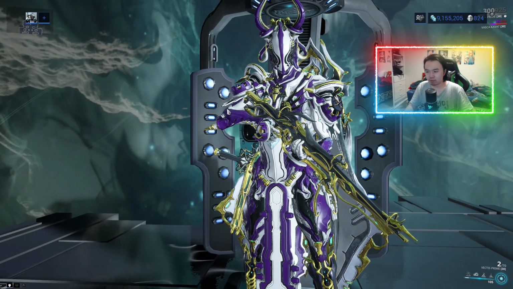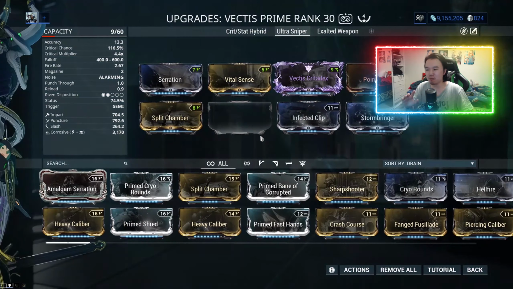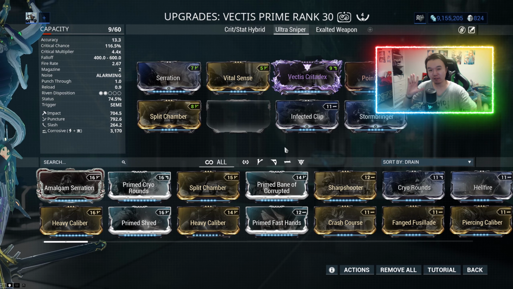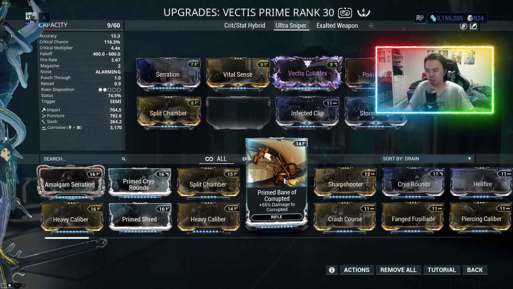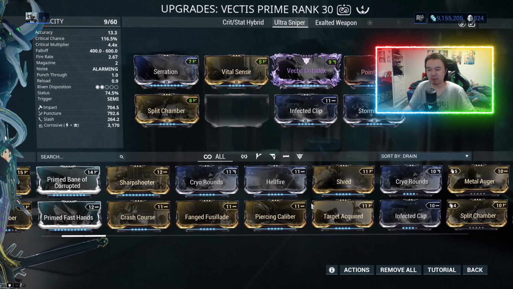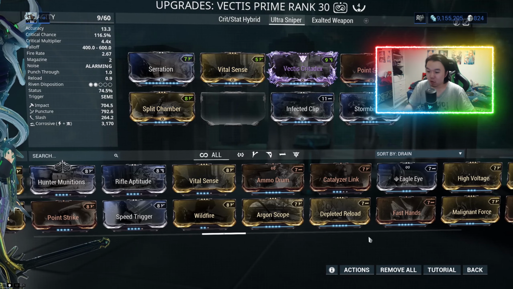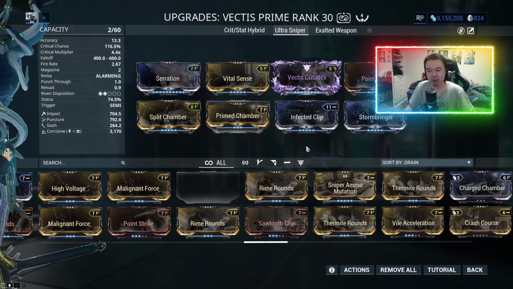But again, without Prime Chamber, and keep in mind, there's no Bane mods for sentients yet. So if there happens to be like a Prime Bane of sentient, okay, that might be really, really good. But if it's plus 55% damage to sentients, I don't know. I think maybe Prime Chamber is still probably your best bet. You're welcome to debate that in the comments, but that makes sense to me.